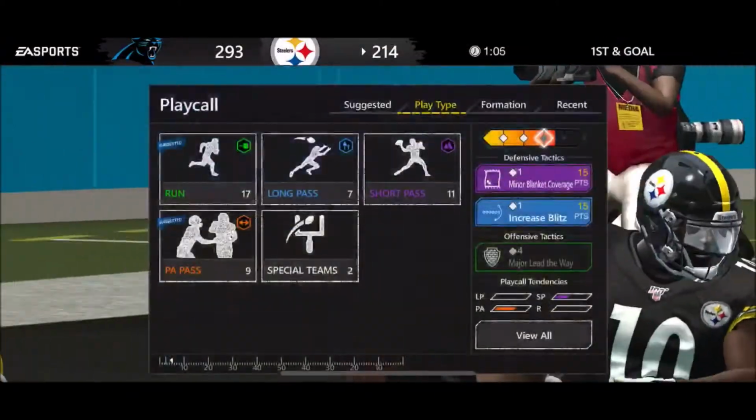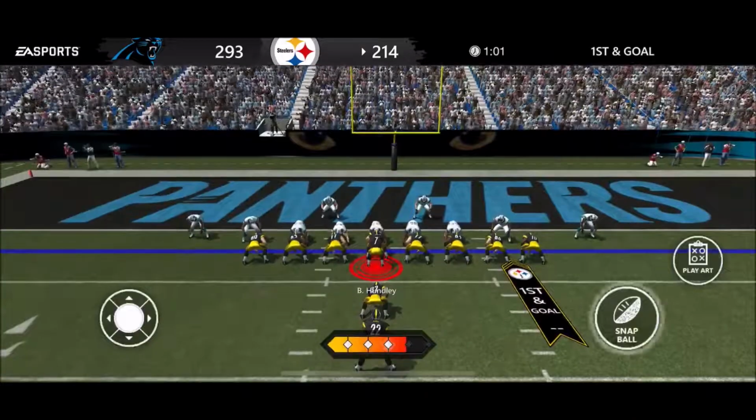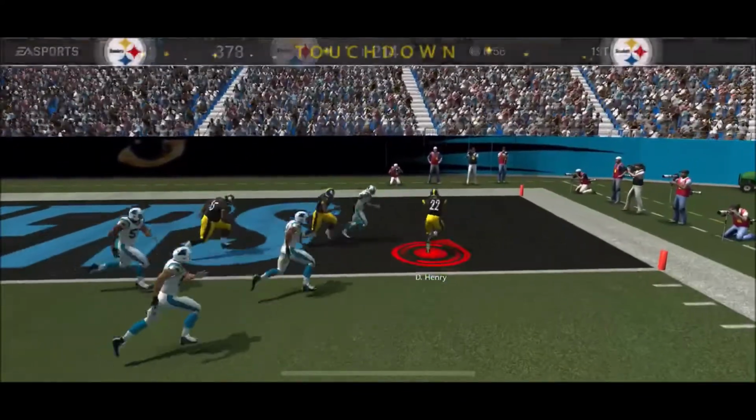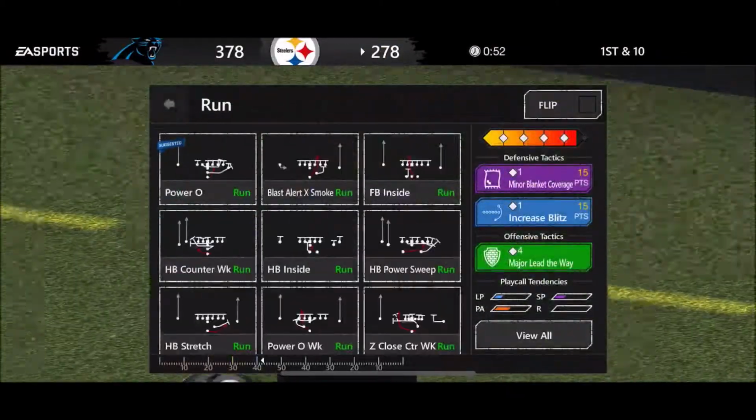Still trying to win this game. We got a minute left. We're down by a sizable margin, but if we can break off a big run, we get a touchdown here. We can break off a big run, hopefully. They get a touchdown as well, so maybe not. That's tough. Luckily, we get a touchdown. We need a big, big run. We need one. We need to break off something nice.